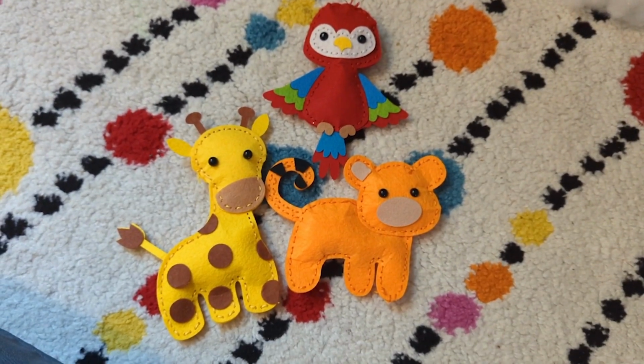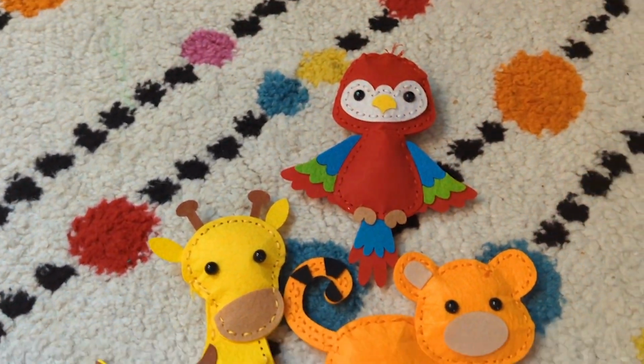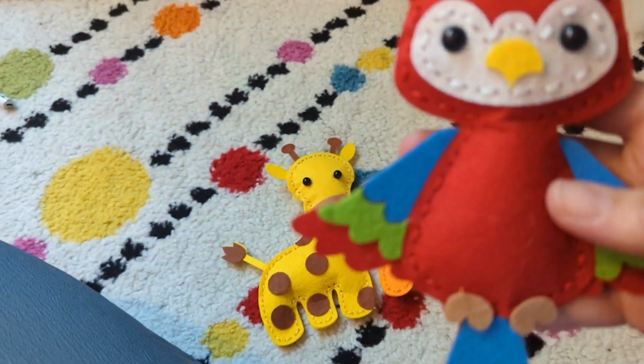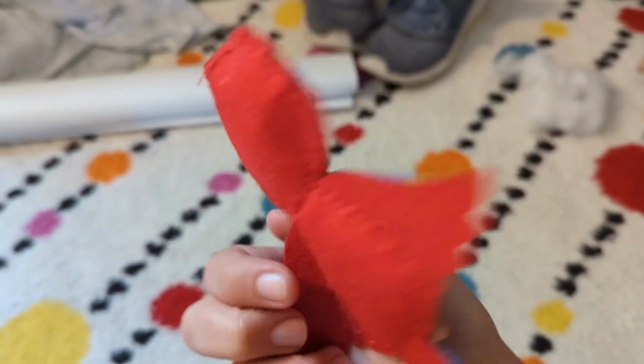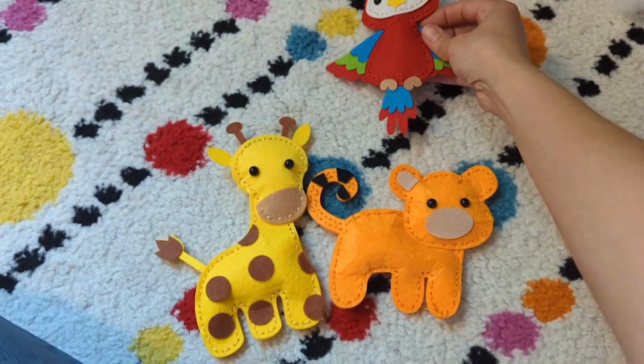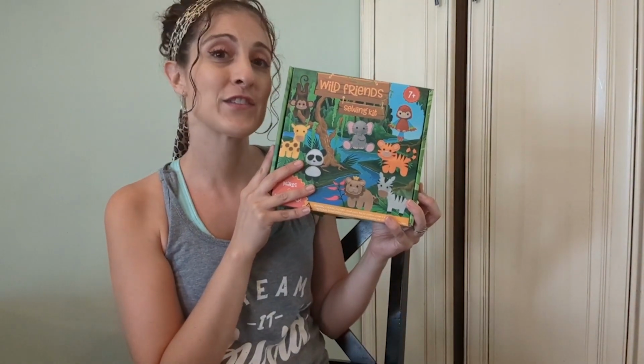Everything's pre-packaged, and we had so much fun learning to sew, and now not only are we going to continue sewing, but we can continue more from here. So this is a great project for young ones and also for adults, because I had a lot of fun helping her too. So I highly recommend this, but that's just my point of view.